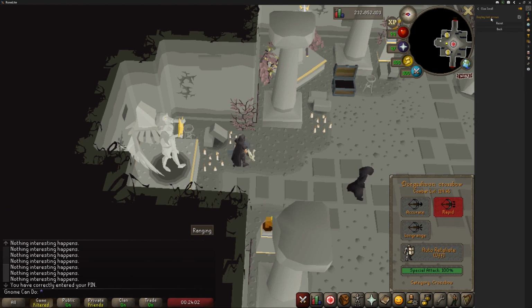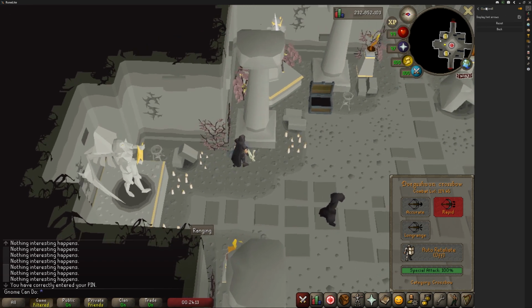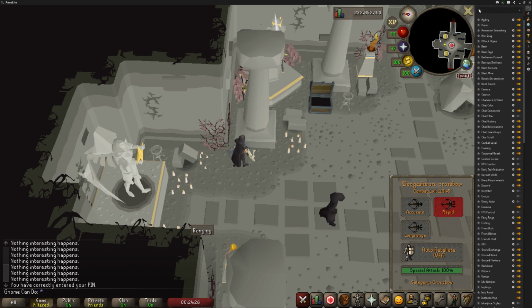Clue scrolls, display hint arrows. If you find those annoying, you can disable this. And this also shows the answers to clue scroll riddles, anagrams, ciphers, everything you can think of, honestly. A lot of people consider this cheating, and purists will disable it. I find clue scrolls pretty boring, and after you've done the 300th puzzle box, I really am fine with RuneLite solving them for me, so I just keep it on. But this is on a case-by-case basis for sure.